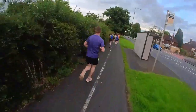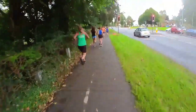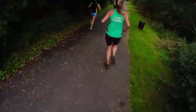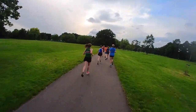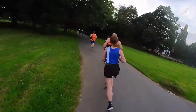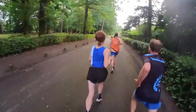So although we're still on course for our targets, as you know, it's between kilometres 3 and 4 that you really have to dig in. Yeah, so though this is a race and everybody's trying to run as fast as possible, I didn't feel I was necessarily trying to beat people, but more had lots of people around me all working hard and all pulling each other around to the fastest time possible.